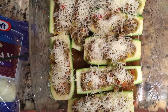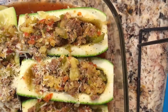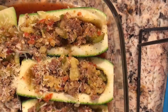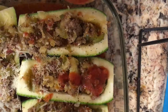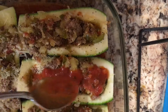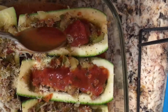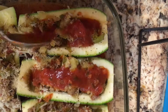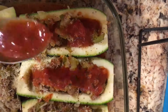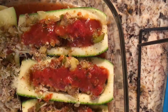I am going to now drizzle a little bit of spaghetti sauce, and I want to use a spoon for this. I want to drizzle a little bit of spaghetti sauce down the center of this, like that, down the center of each one, and then that way the meat won't dry out. And then I will drizzle the cheese on top. So I'm going to go ahead and do that, and then I'll show you how I do my cheese.